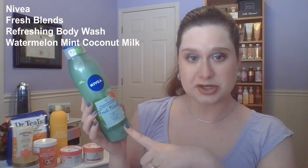I bought five shower gels slash body washes. Do I need them? No. And somehow body washes take me a long time to go through compared to moisturizers and scrubs. First up — I may be planning on pulling out my watermelon body lotion soon, so I found something to pair with it. This is from Nivea — their Fresh Blends Refreshing Body Wash in watermelon, mint, and coconut milk. I got this for about a dollar each, so five bucks. It's a 500ml bottle and I'm already enjoying mint as an additional note in my current Olay Fresh Outlast.